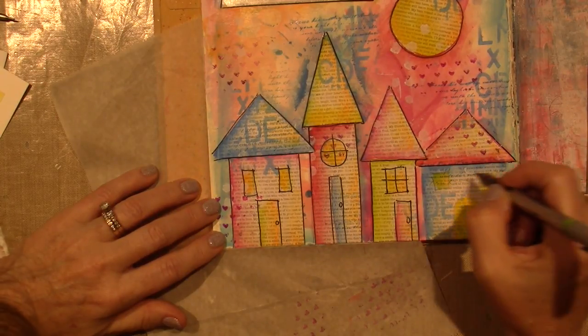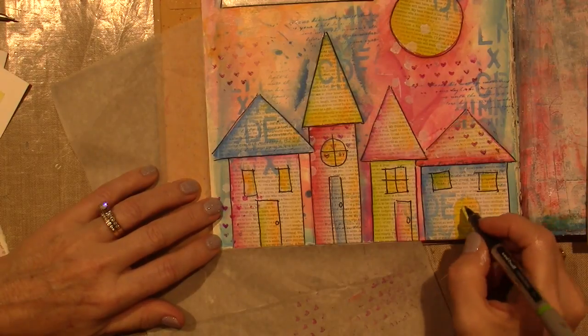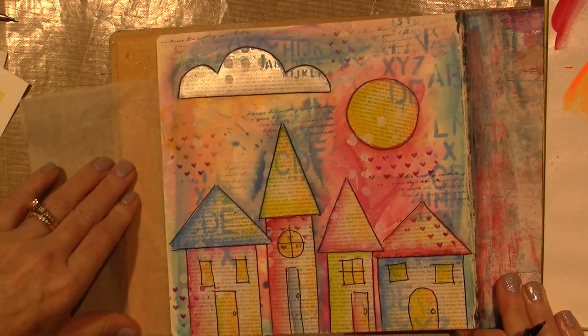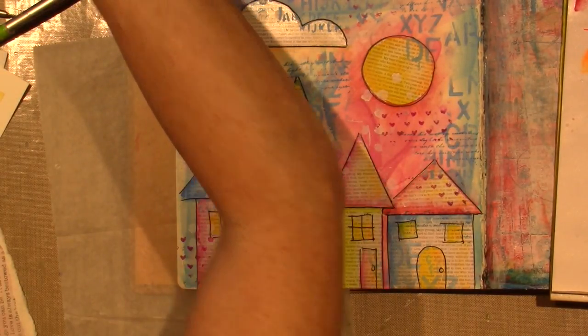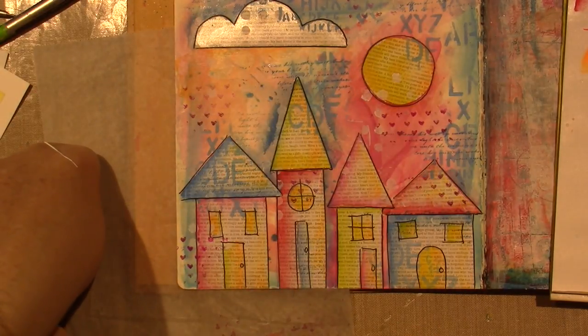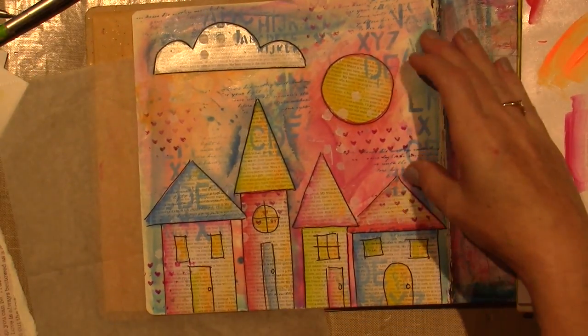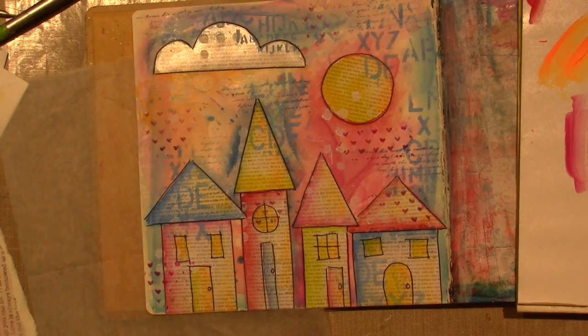Is it coming together? Did we do it? I think we did. And you can add so much more, but yeah — look at it, it's popping! That is so cute. What else did I want to do? I could put words — I never leave room for words. But I think I just saved that page. That page is so cute right now! So all I did was by looking at the colors that I'd already used on the page, I just played them into it. I think I'm going to call it done and move on to another one.